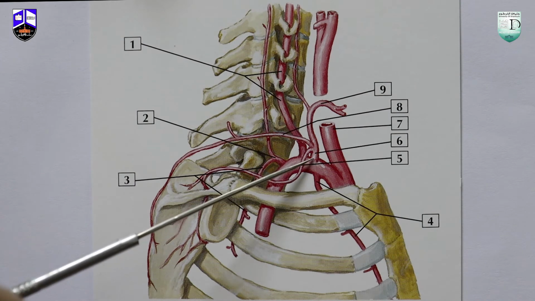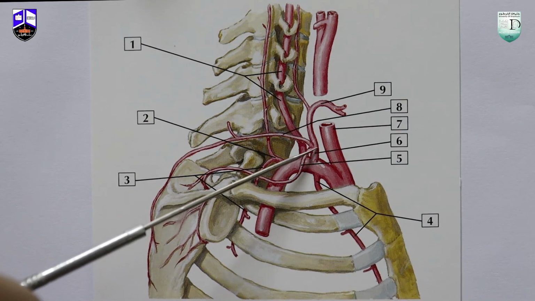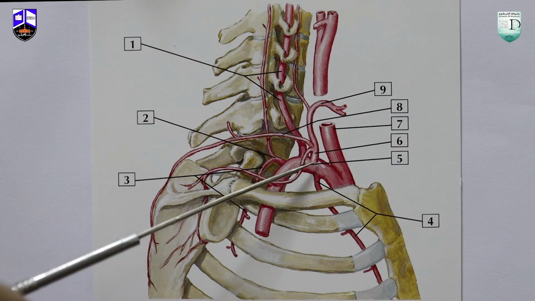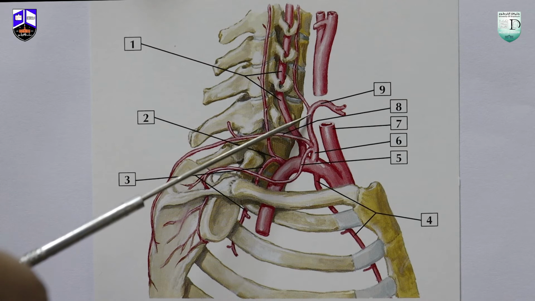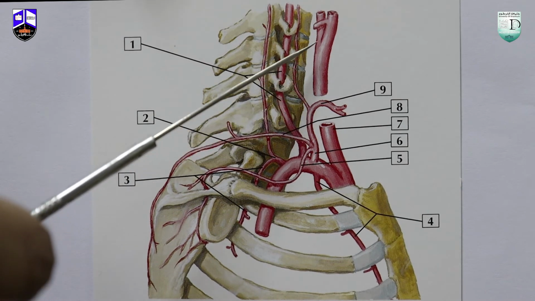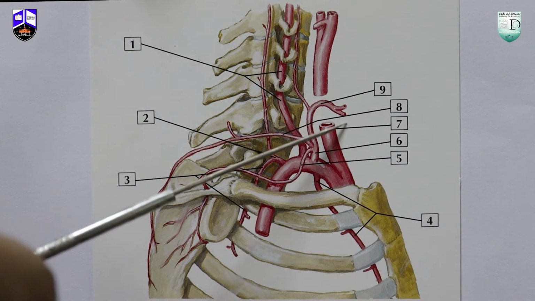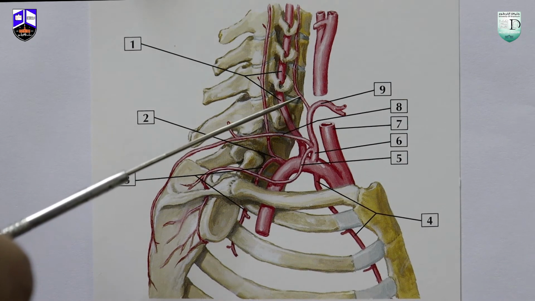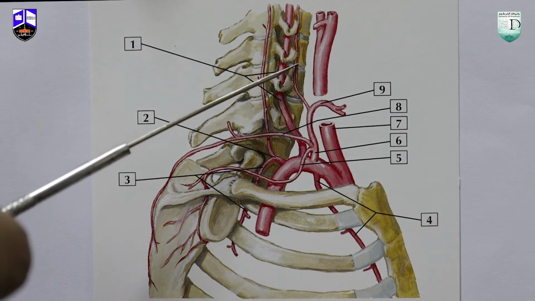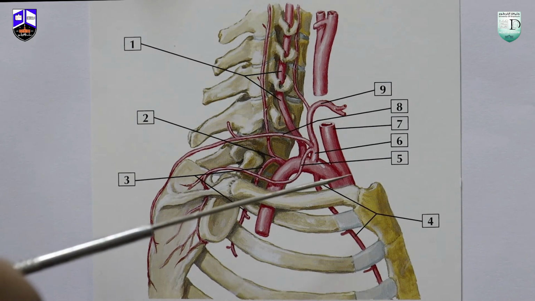The second one is this one. This is known as the thyrocervical trunk. This trunk, as it emerges from its upper convexity, divides soon into the inferior thyroid artery. This is the inferior thyroid artery that makes a loop behind the carotid sheath to supply the lower part of the thyroid gland, and also gives here an artery that ascends upwards, known as the ascending cervical artery, which supplies the prevertebral muscles segmentally.